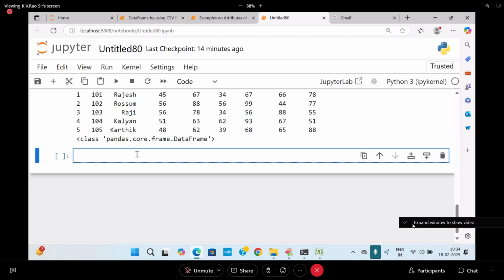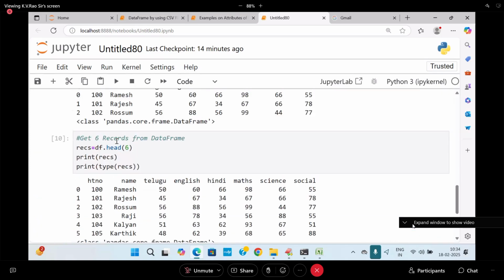np.extract of condition, comma, first value, comma, second value, fill value, you will use it. Already said. Yes, but sir has to read. That's why read. This is called which function?